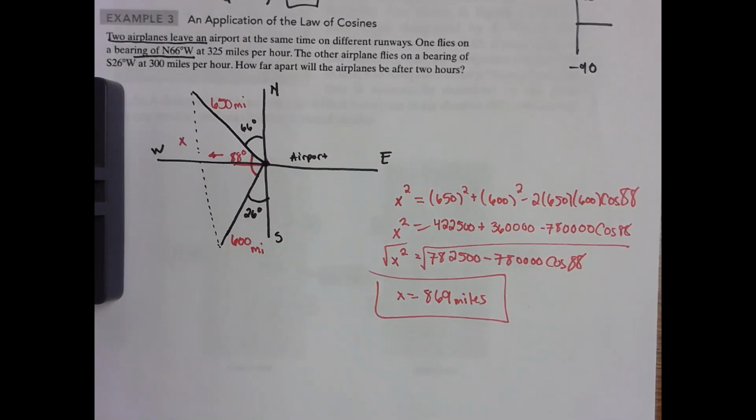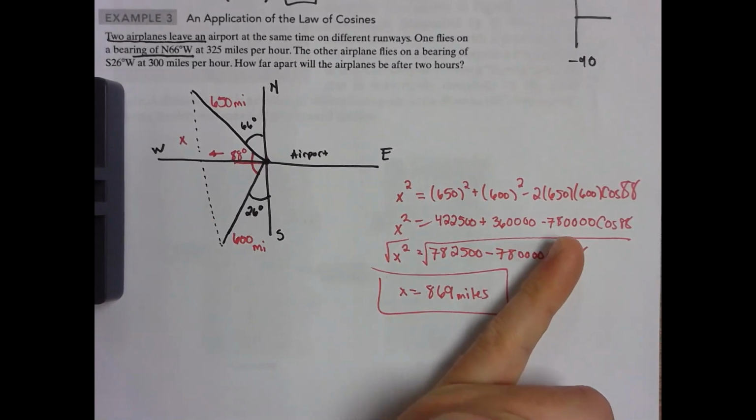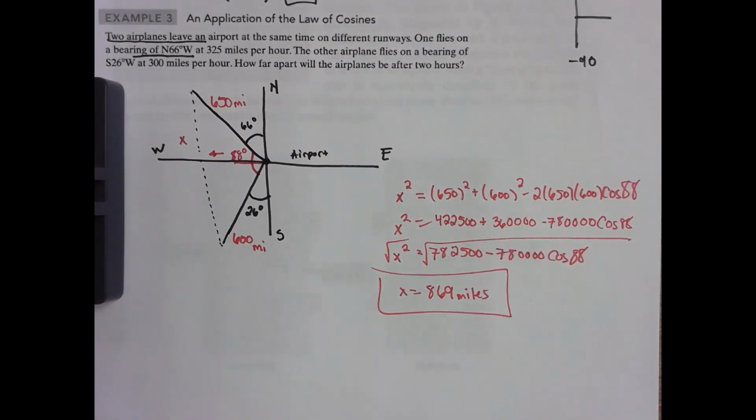We'll just check real quick, make sure you got the right answer. All the work's the same, but you should end with 869 miles. The numbers are big, so if you forget a zero, which I did the first time I worked through this problem, then you get different values. So just be careful. There's attention to detail.